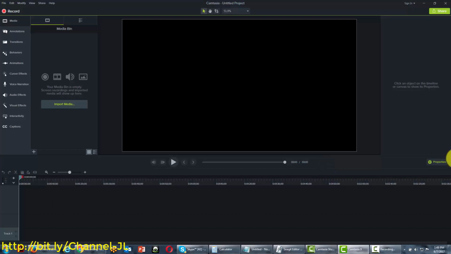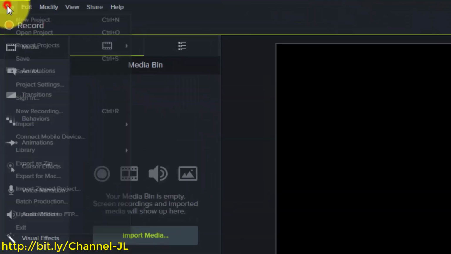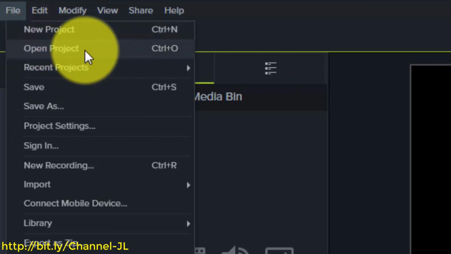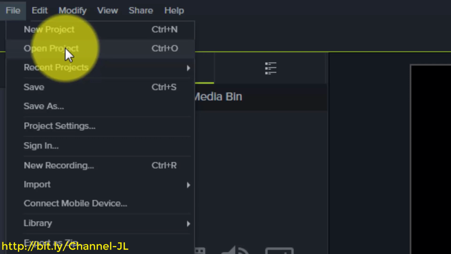Hello and welcome. In this video, we are going to open an existing project. To do that, all we're going to do is go to the File menu. You're going to notice that you have a control key you could use, so you could just use Control and the letter O. But if you didn't, you just click this link that says Open Project, and it's going to look on your hard drive to try to find some existing Camtasia projects.